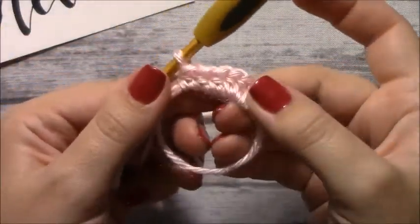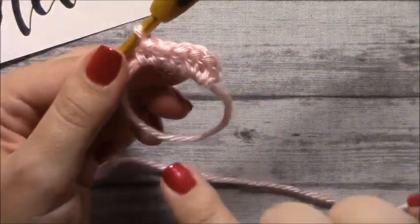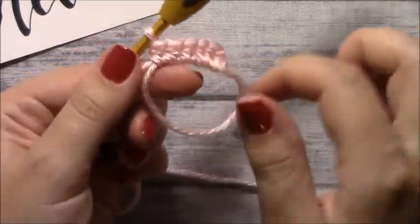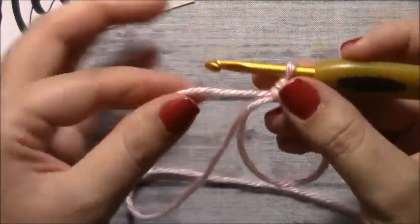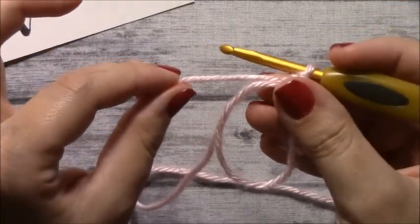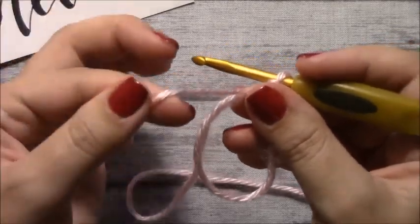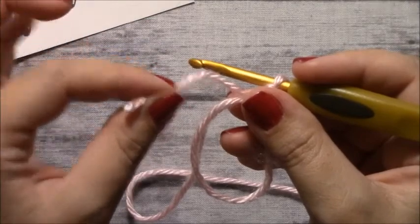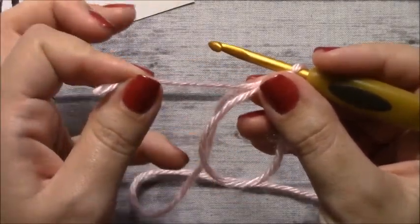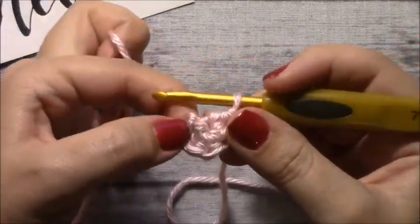So as you remember in the previous method, you went into the center of your 4 chains, and here we still have so much room. But here, remember, we have this strand right here. All you have to do is take a hold of your stitches right here on this side to hold them in place, and then take this strand that's sticking out that we were holding and pull. This will close this circle and tighten everything together.